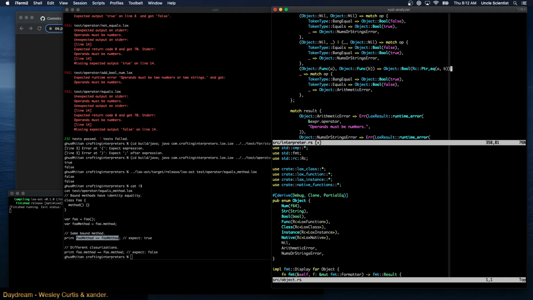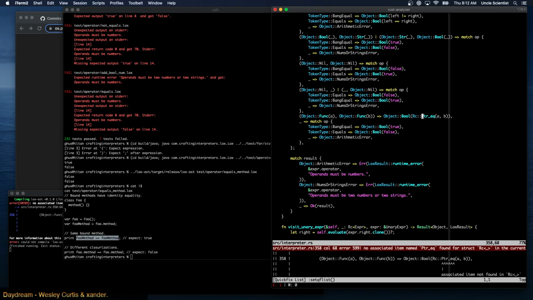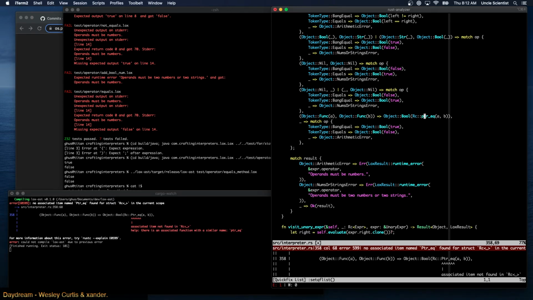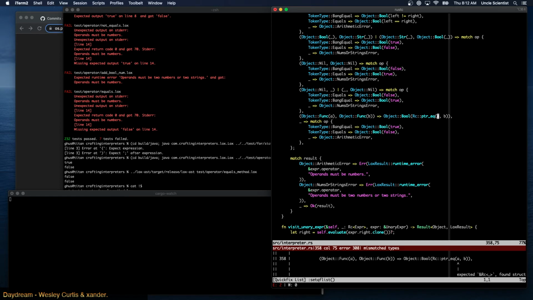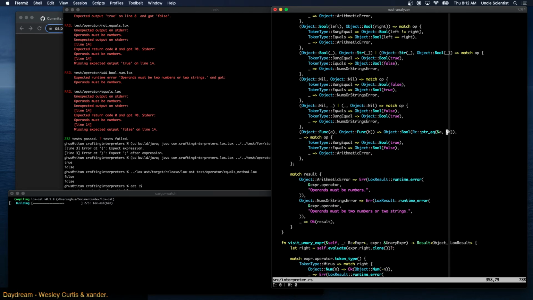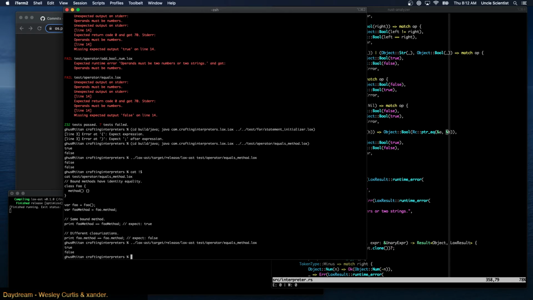Can we do that? Will that work? Didn't like that. Oh, because I put a capital B in there. Oh, okay, I can borrow those guys. Good, okay, so let's see now, do we print out true, false? We do. Okay, so that should fix that test.